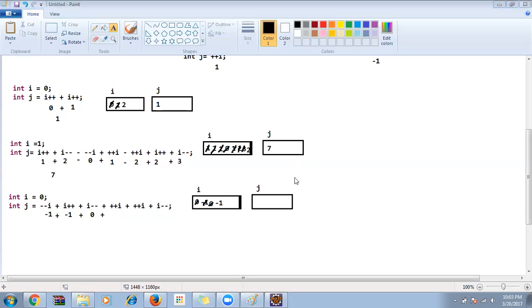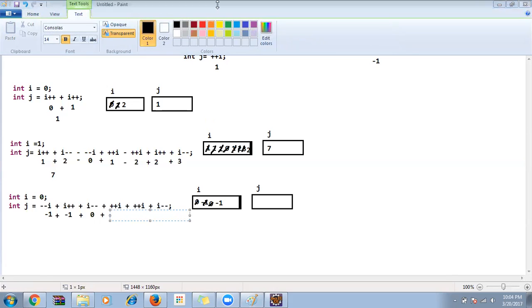So now next, Ramya, can you explain the next 3 elements? What will be my output? Plus plus i. What will happen right now? Sapin, can you explain the next one? Yeah, it's plus plus i, a pre-increment.